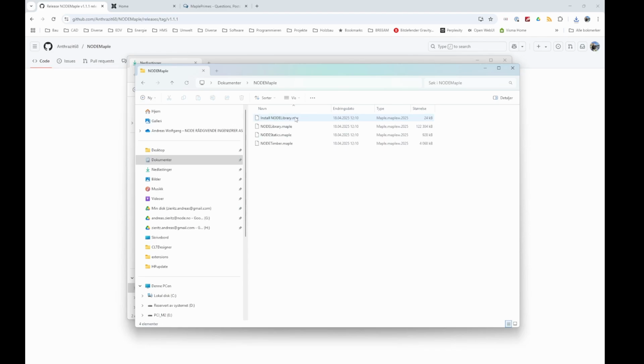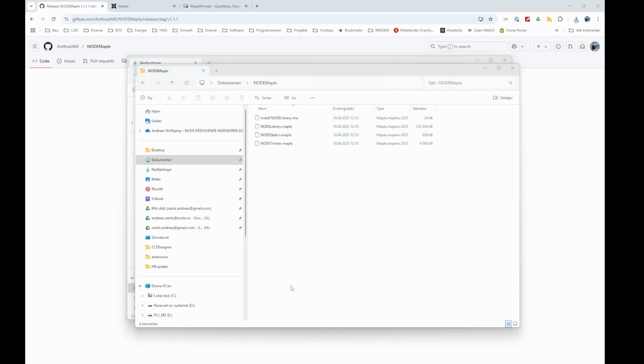And you have 4 files: the installation file for the package, and the library itself, and the timber calculation document, and the calculation document for static. We'll come to that later. It's for the connection with multiple connection elements. Then you can see how the forces are distributed across those.